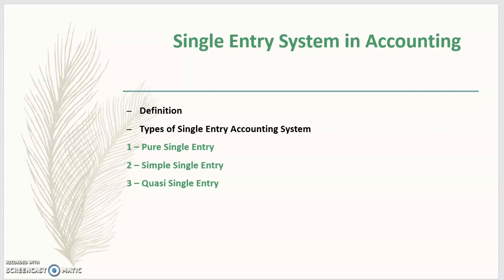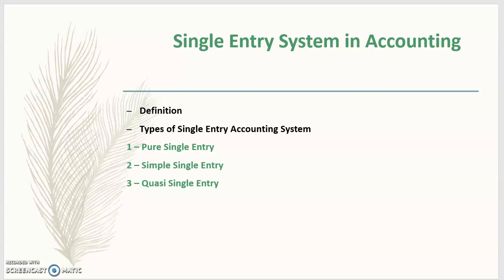Under this system, each business transaction is recorded only once in a ledger. Under this system, the cash book and only personal accounts are maintained, but no other accounts like real accounts and nominal accounts are recorded. In respect of transactions involving real accounts and nominal accounts, except cash, only one aspect is recorded. This system is usually followed by non-corporate entities, that means those which are not considered a separate legal entity. Sole proprietors and small partnership firms follow this single entry system.